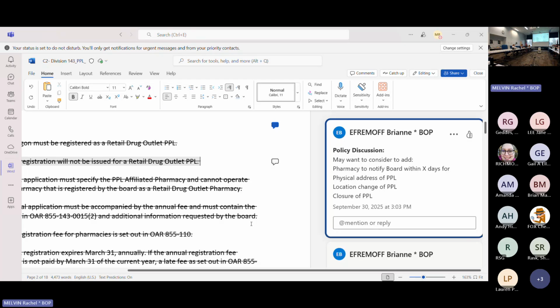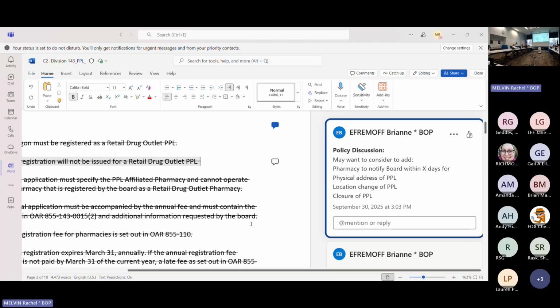So I don't think we've answered that question yet, whether or not we know they have them. My initial thinking is we should know we have them. I don't know how that works, but I'm envisioning similar to when you renew your registration and you say, I provide immunization services and I do this and I do that. And yes, I have a PPL and here's the address kind of thing.